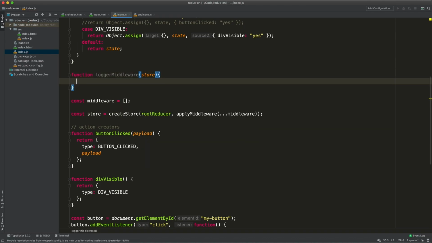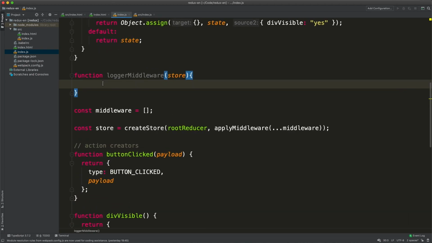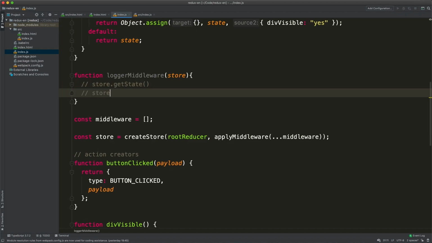So you can imagine that, let me enlarge this code, given access to store, you can call store.getState, store.dispatch.